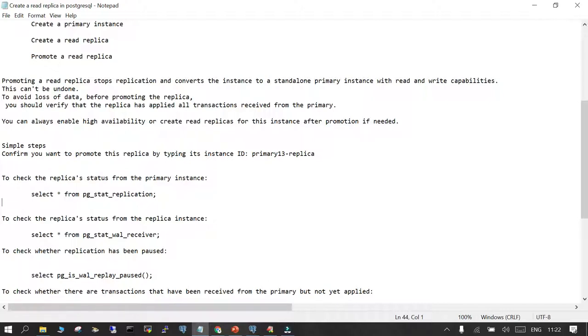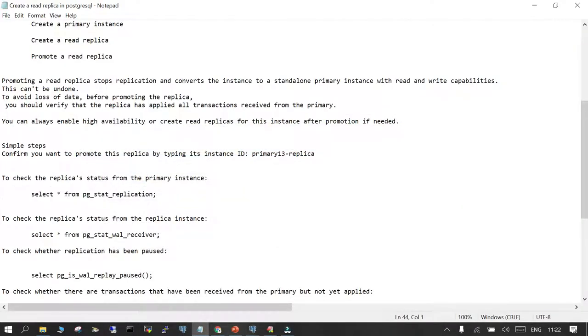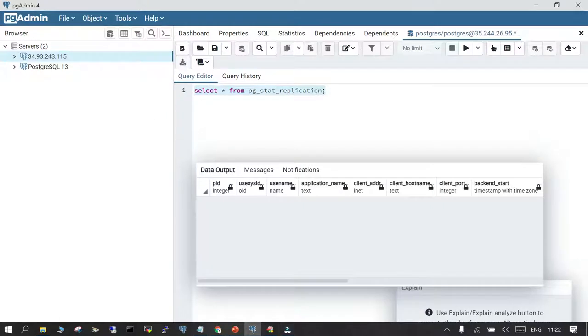Before you promote your read replica, you have to make sure that it is in sync with your primary instance. Sometimes it really takes a lot of time. Let me go to the primary instance because it is getting created.